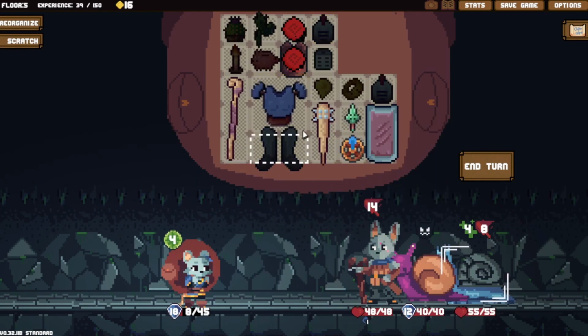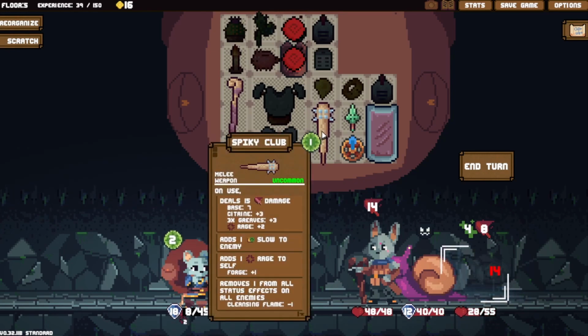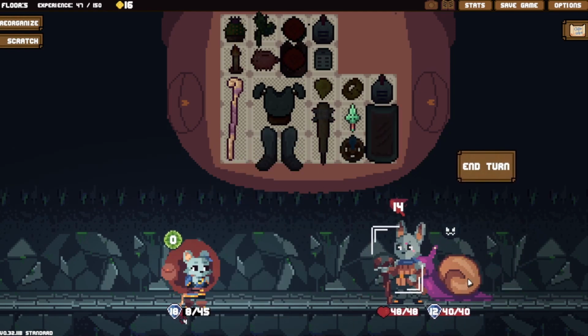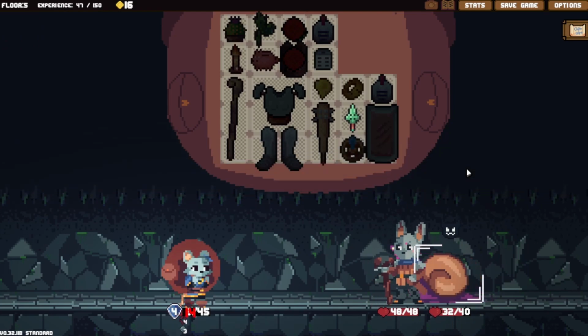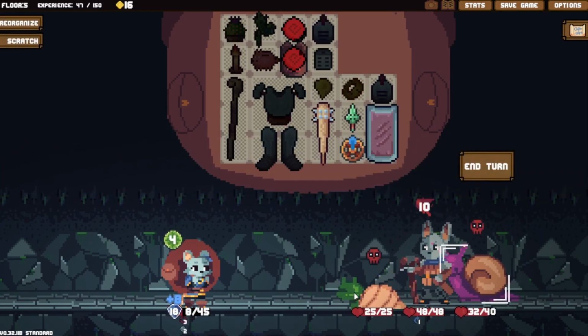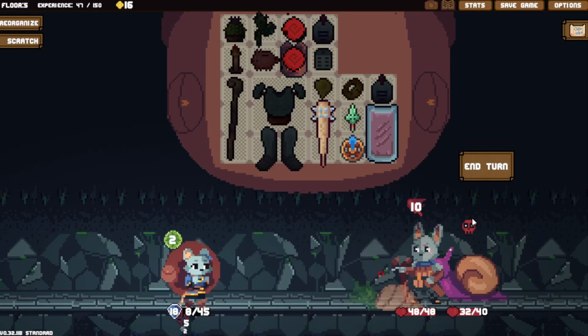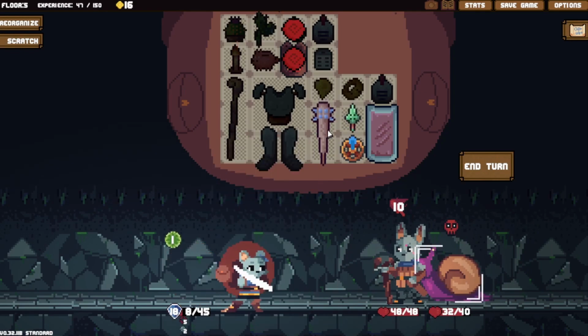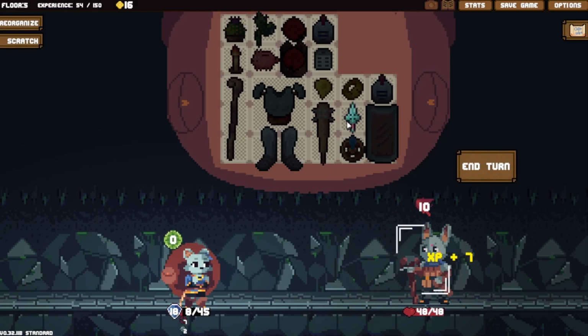Yeah. Can be used 1 time each turn. Let's just see. Yeah, okay, that kills. And then bam, bam. Oh no, these both are giving a curse? Okay, well, at least I can knock one of them out. Oh, I can knock both of them out.